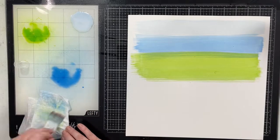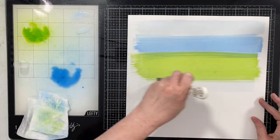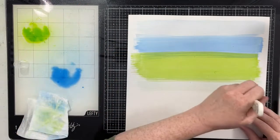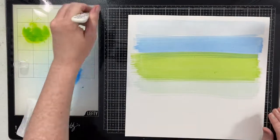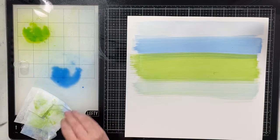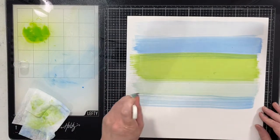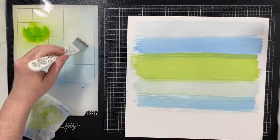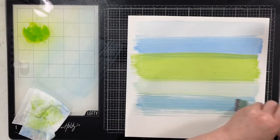What I did was I did a strip of the powder blue, I did a strip of the elfin green, and a strip of the sapphire. And then I took some of the green off of my brush, but not all of it. I let some of it onto my brush to mix just a little bit with my next powder puff stripe. And it created this beautiful kind of aqua-y, very light seafoam green, which I thought turned out awesome.